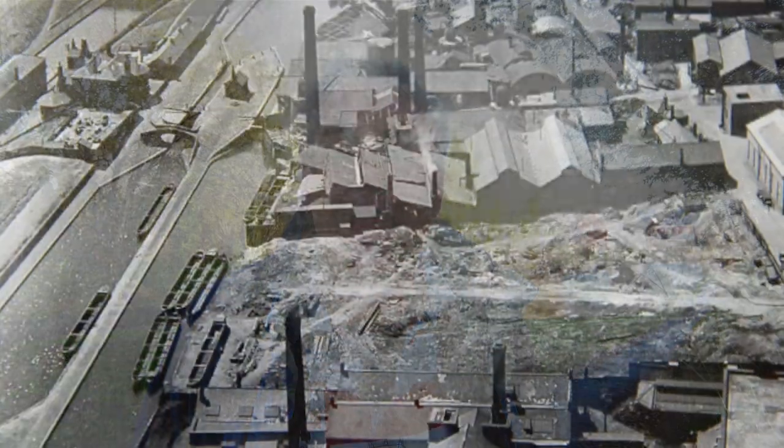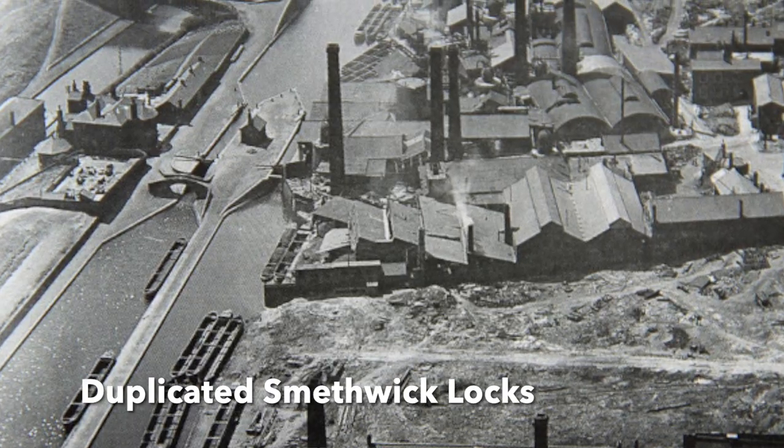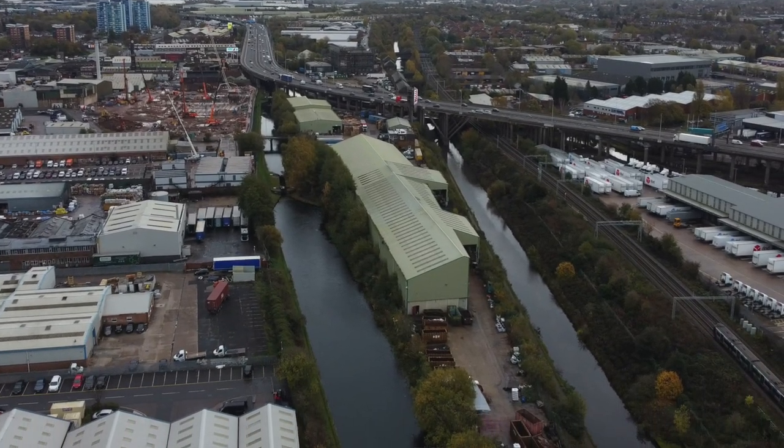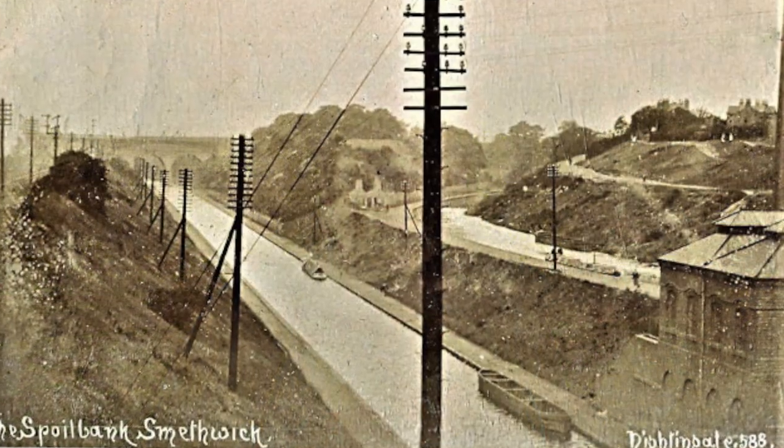It's true to say that Brindley did make an attempt at starting a tunnel here. He dug a few trial bores and discovered running sand, ground that was unsuitable for building tunnels. But had the tunnel been built, I guess it would have run in pretty much a straight line between here at the bottom of Smethwick Locks and the bottom of today's Spon Lane Locks. Anyway, any trace of that original tunnelling activity was all swept away by either the construction of Brindley's Canal, the reduced summits built by Smeaton, or the later Telford works which created today's Galton Valley.